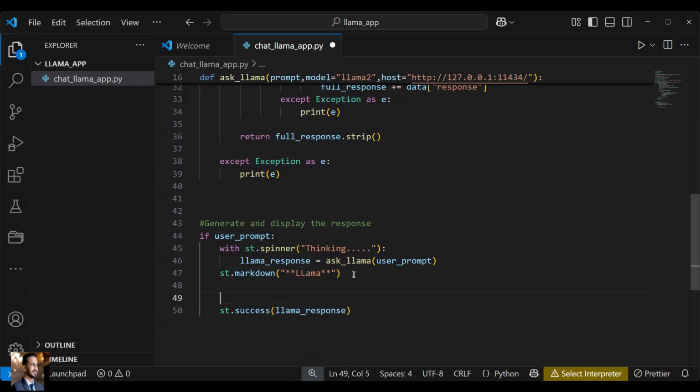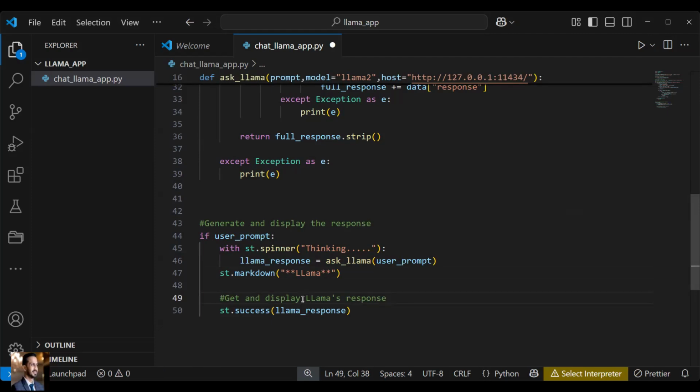So this is the point where we'll make the modification. What we do over here, we'll just get and display Llama's response. Here we want to show Llama's response.